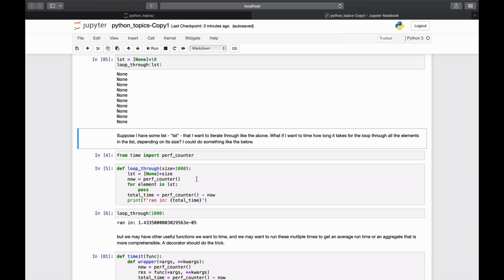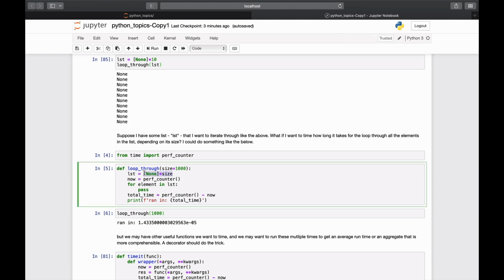The purpose of this function is to take a number, which we defined as size in the function signature, size equals 1000, and set up a list of that size. We can see that's what we do here, and then time how long it takes to iterate over every element in the list.